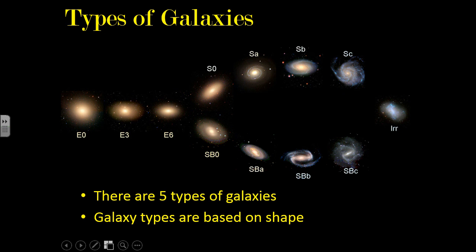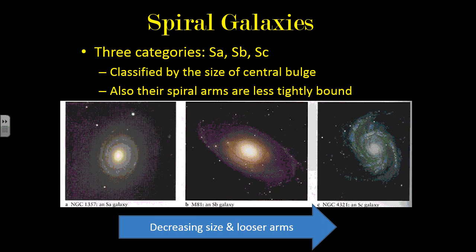Now, there are several types of galaxies. This is Hubble's tuning fork of galaxies. So you can see it is kind of shaped like a tuning fork with these E-type galaxies, which are elliptical galaxies moving into spiral on the top half and spiral on the bottom half, and then this group on the end, which are irregular galaxies. The categorization of galaxies is strictly based on their shape. We'll look at some of the specifics here.